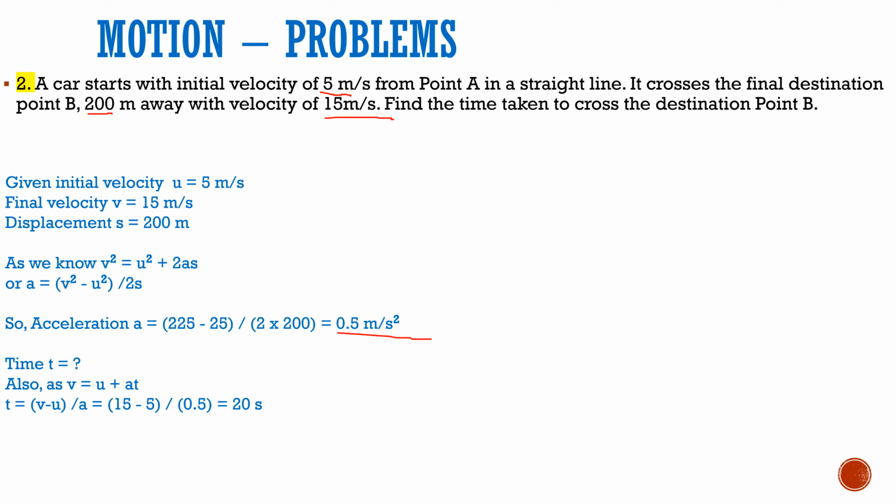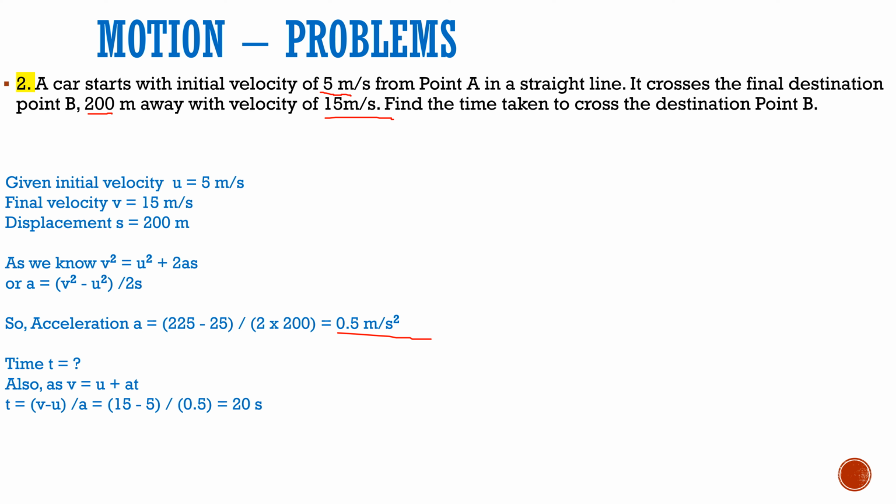Of course, in this case, we have used two different formulas to derive the final time that it takes. But there is an easier way. We have already discussed the distance time graph and velocity time graph. So we can comfortably use the velocity time graph in this case, since we know the initial and final velocity, and we also know the total displacement.